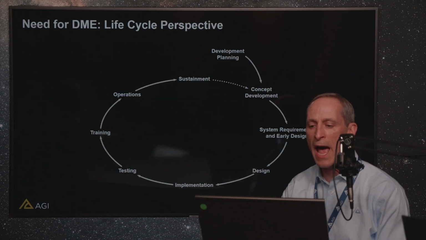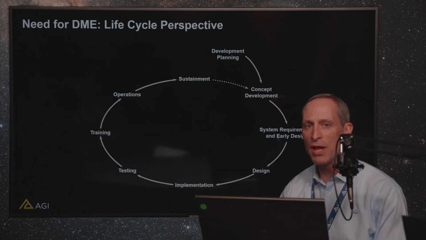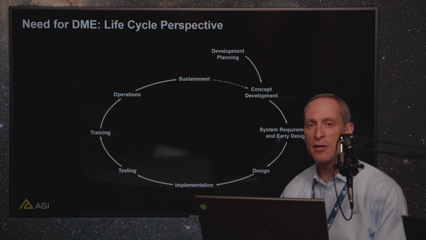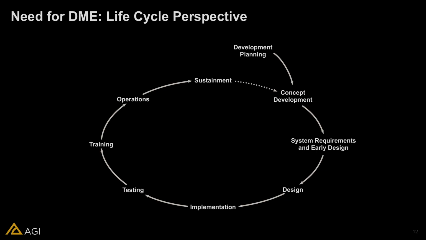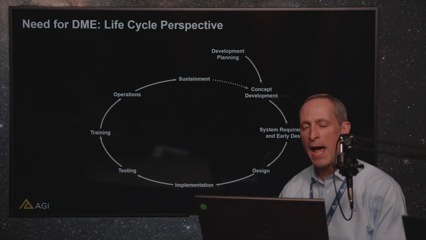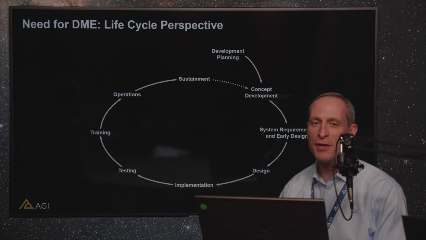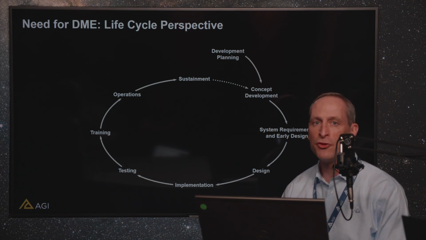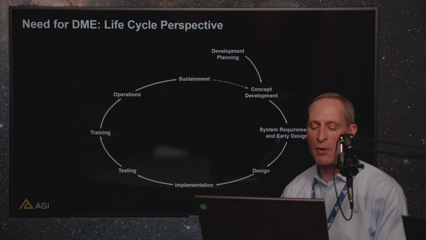One way for us to look at this that, at least in my mind, really brings this point home is to look at the development life cycle for a complex system. So in this graphic, we're representing that cycle going in a clockwise fashion from concept development through systems engineering, design, implementation, all the way through testing, operations, and sustainment. And there are really a number of important activities that go on all throughout this life cycle and a number of artifacts that drive effectiveness, especially as it relates to the ability to deliver the mission outcomes that we want.